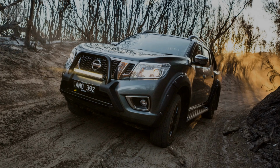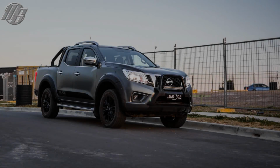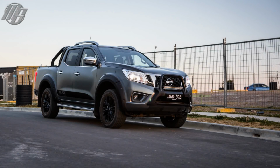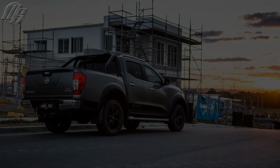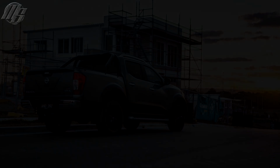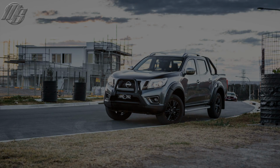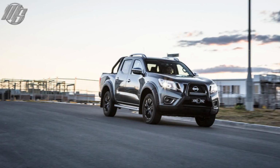Servicing for the Navara diesel is due every 12 months or 20,000 kilometers, whichever occurs first. The Japanese brand offers 6 years /120,000 km of capped price cover, with an average price of $614 per service, excluding consumables such as brake fluid at $32, every 40,000 kilometers. The brand covers its cars with a 3-year /100,000 km warranty, and the same cover for roadside assistance.